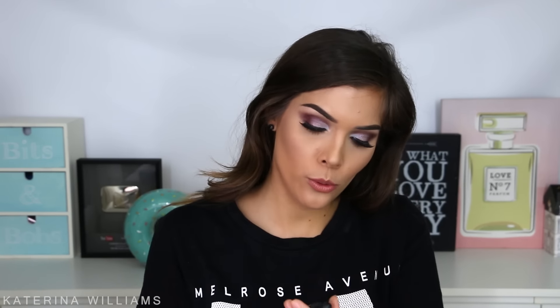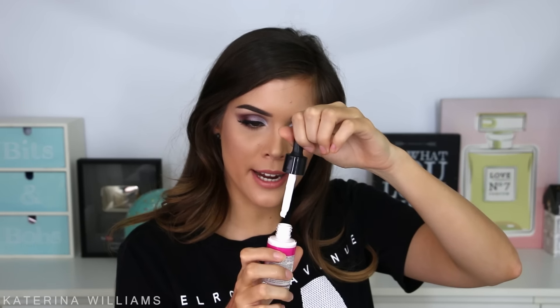Then I also got some stuff from Astralis — the High Life Illuminating Strobe Powder in the shade Ignite. You guys know how much I love highlighters. This looks really, really gold. After a little swatch, I'm not sure how it would look on my skin tone — it's quite dark, so I'll have to have a play with it. Then from Astralis I got the Liquid Strobe Illuminating Drops — these kind of remind me of the Cover FX Illuminating Drops. And lastly from Astralis, the Matchmaker Shade Adjusting Drops in Lightning — this will be really handy because I'm always a lot paler in winter, so hopefully I can add these to my foundation to lighten it up a bit.